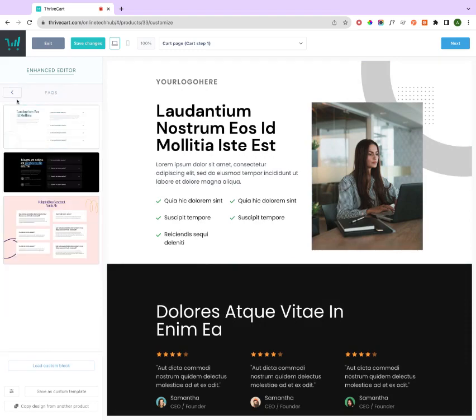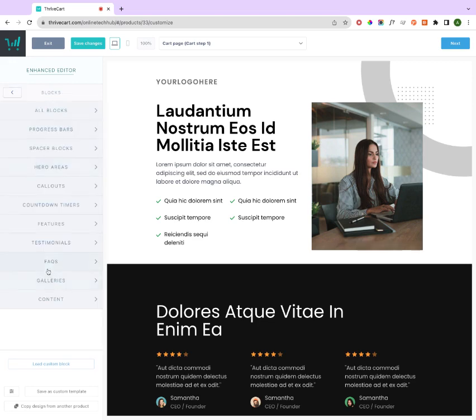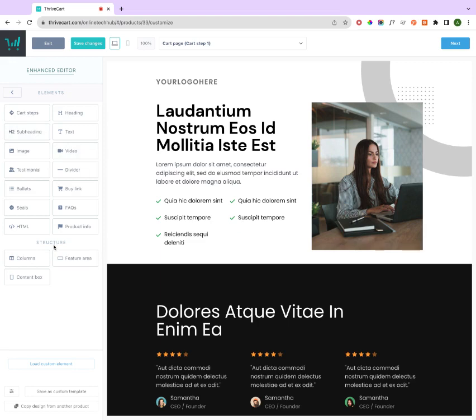You've got your FAQs, you've got your galleries, and you've got content here as well. As well as those, you've got your elements, which are your traditional blocks that you can use, or elements that you can use that were part of the legacy template as well.